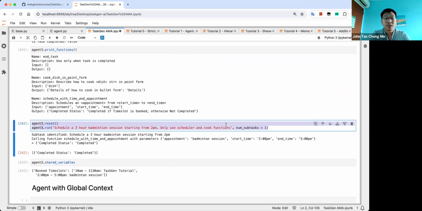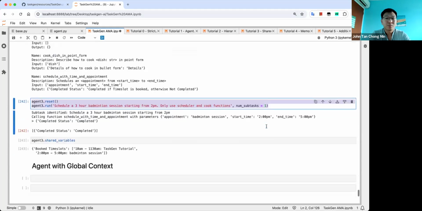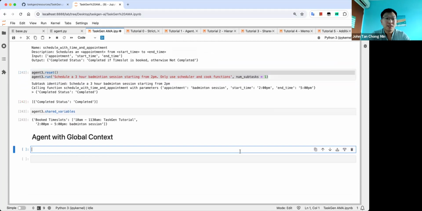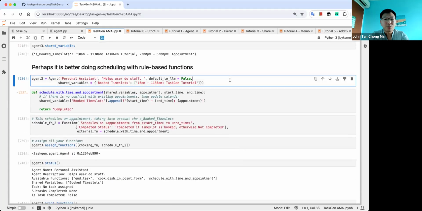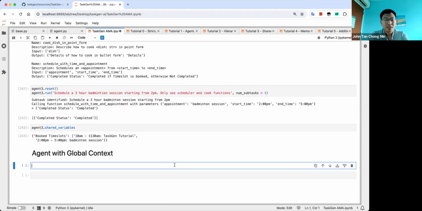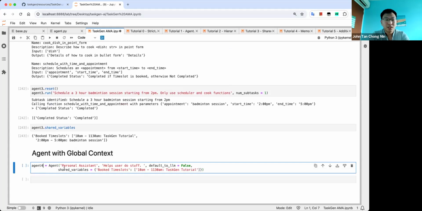As what Brian mentioned, like the num subtasks, if you do more than one, sometimes it doesn't do that great. So let me spend the last 5 minutes on global context before we end this. With all these limitations that are discovered with TaskGen, based on how well the LLM can do planning, which doesn't do very well, by the way, LLMs don't do planning very well, I've come up with the latest and greatest fix to all this, which is global context. Maybe I just spend a little time talking about global context because I think everyone should use it because it works the best.